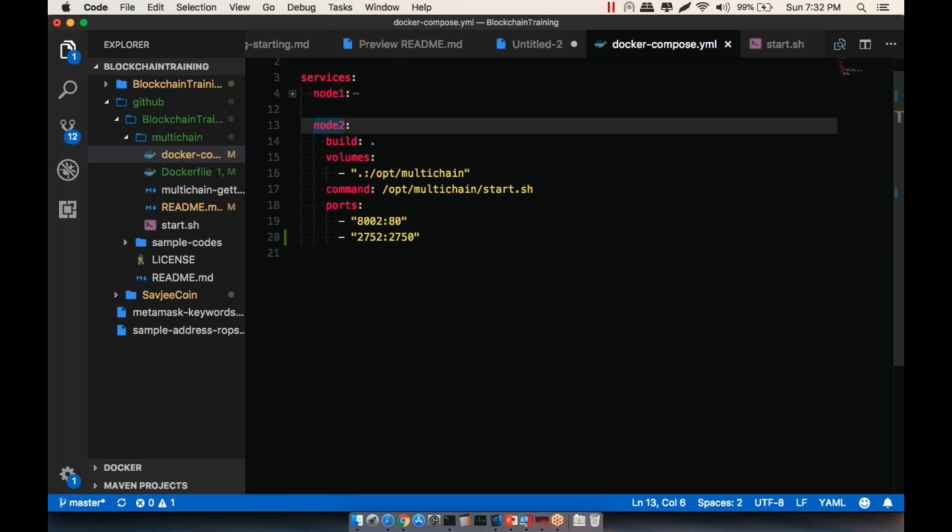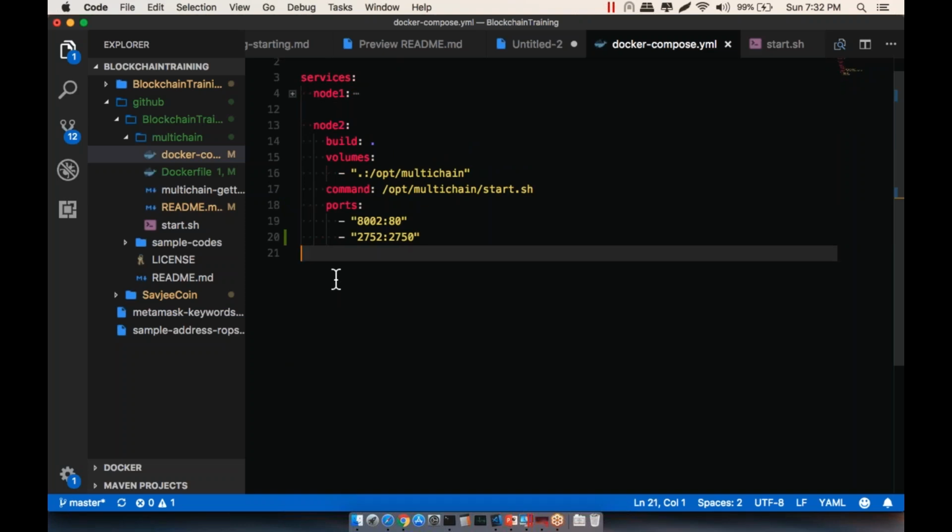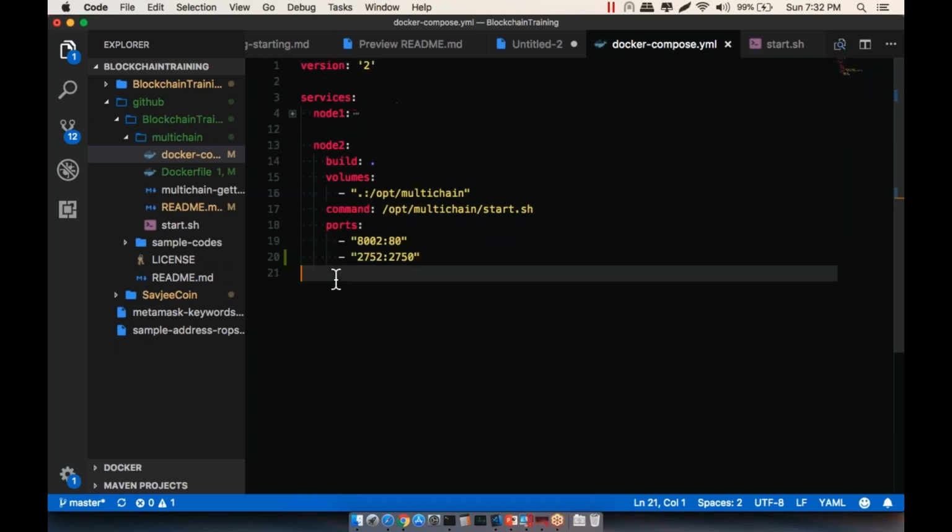I'm creating another node because we are learning a blockchain application, and it's distributed, so we need multiple nodes. You can create any number of nodes right here. You can create node 3, give the same configurations, and start as many nodes as you wish.